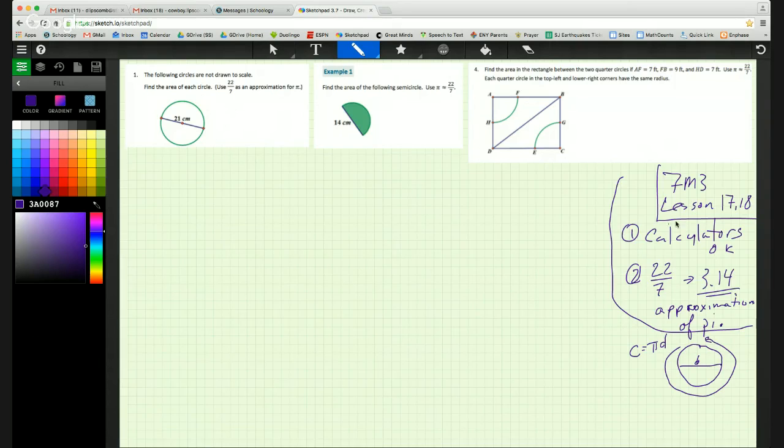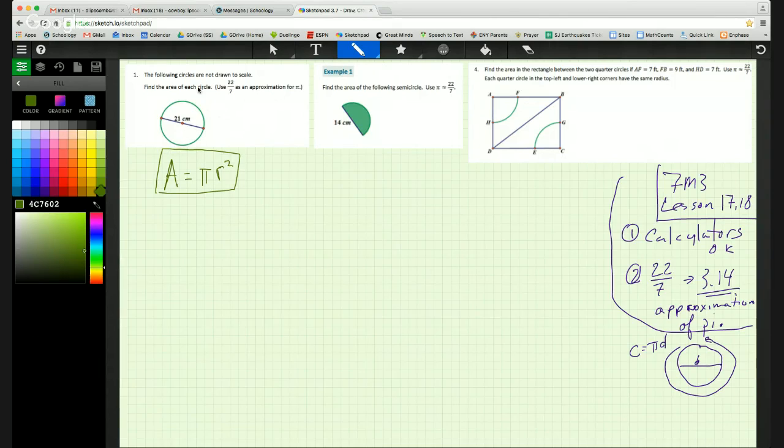Let's look at this problem here. There's a formula, and we showed this in class, and I'm not going to get into this in the video: the area of a circle is equal to pi r squared. Pi times the radius squared is the area of a circle. Why this is true is explained in lesson 17. We also looked at it in class, where we took a circle and laid some squares over the top of it, and saw that it's really close to 3.14 times the radius squared. But I'm not going to show you why this is true. We're just going to use this formula.